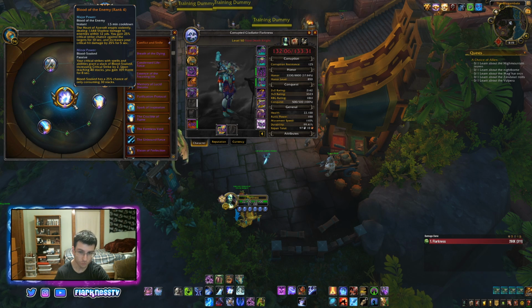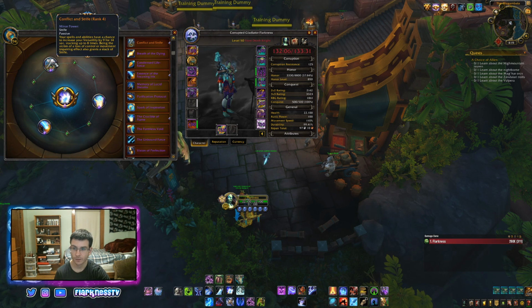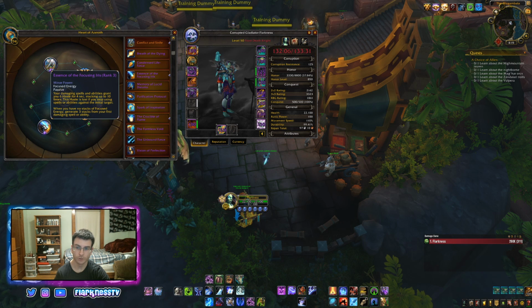Just so good. It is so good, especially for Frost, which cleaves a lot and has Chill Streak. For the minors, Conflict and Strife minor gives versatility. You're going to use that. Essence of the Focusing Iris gives haste. You're going to use that.